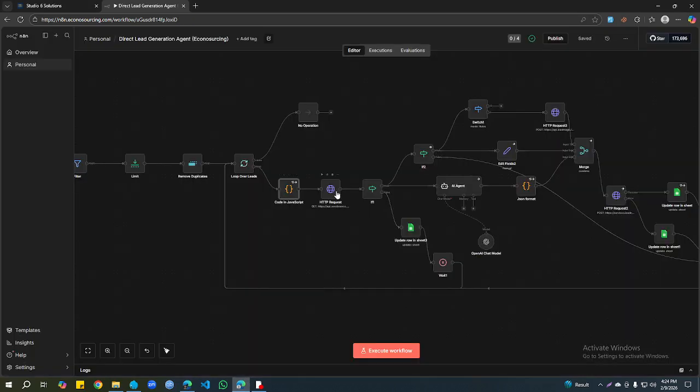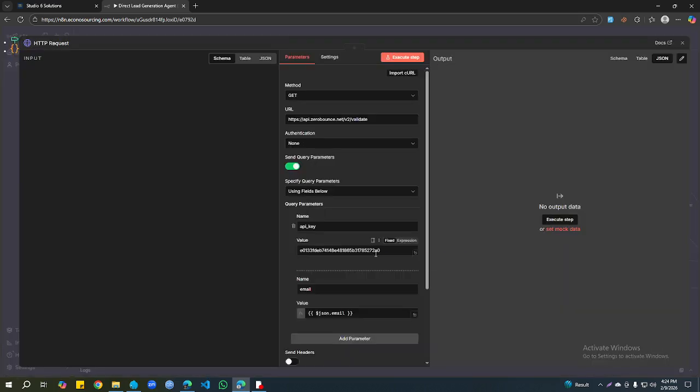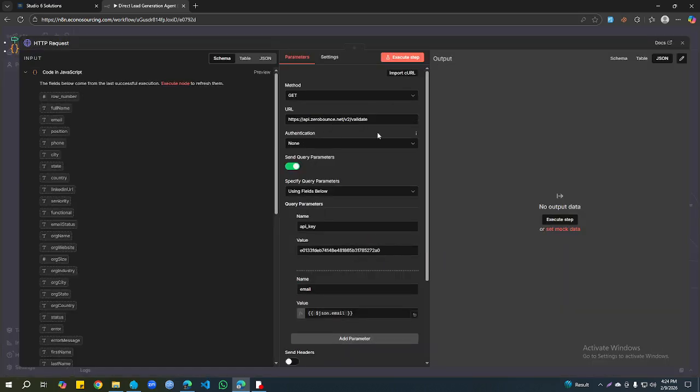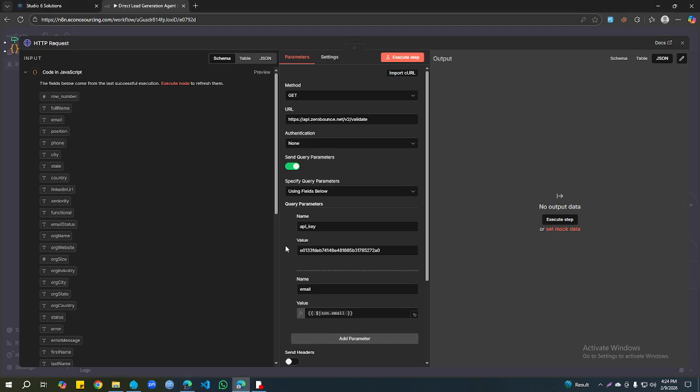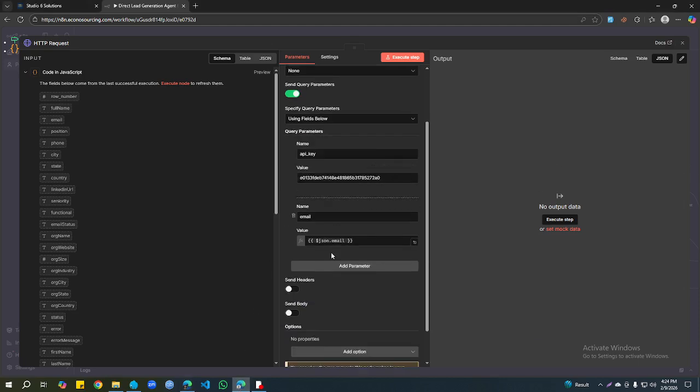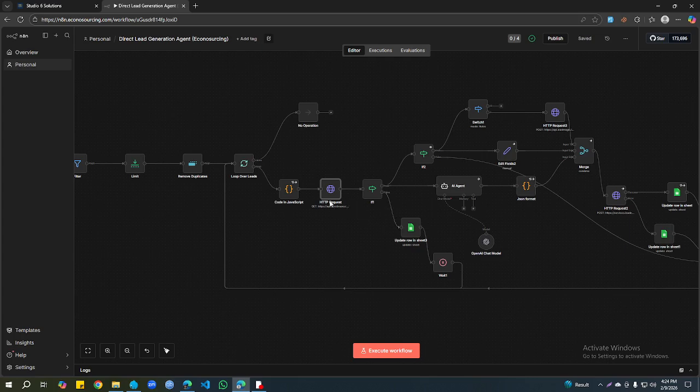The next node is the HTTP request node. This node validates the email: we are getting the email from this Google Sheet and validating it so that we can find out which emails are valid and which are not.